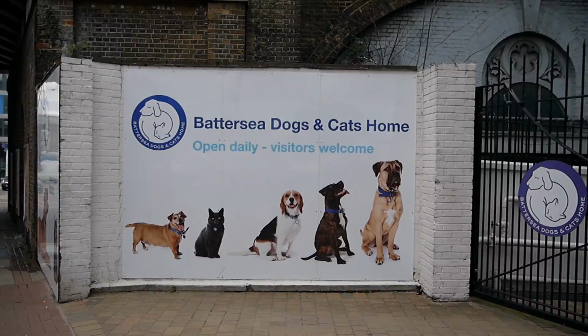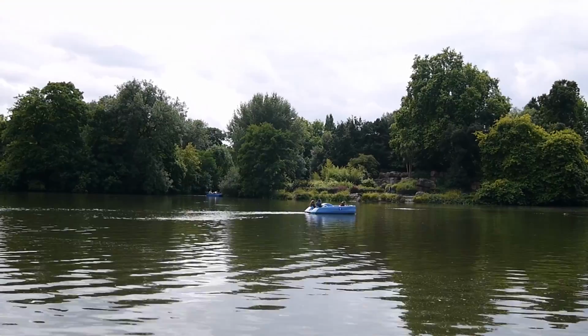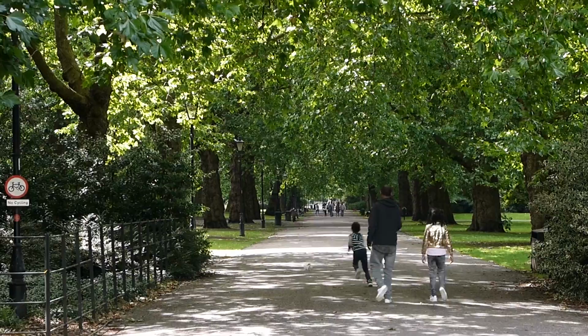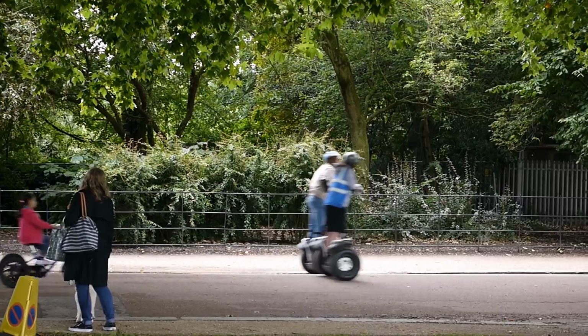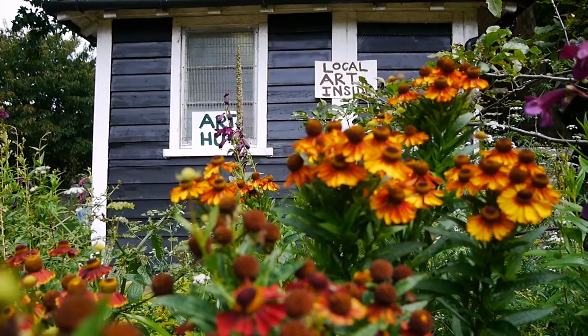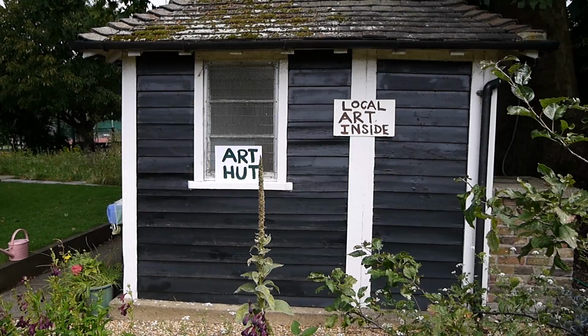Battersea Park. I needed a bit of park action after that development around Nine Elms. It really is one of London's iconic parks, isn't it, Battersea Park? After watching a particular episode of South Park last night, I feel like I have to go in now. It was an episode where they were all buying local art. Yeah, I can't explain it anymore to you, it will sound bad. The local art was a bit expensive, clearly aimed at, you know, Chelsea prices really.